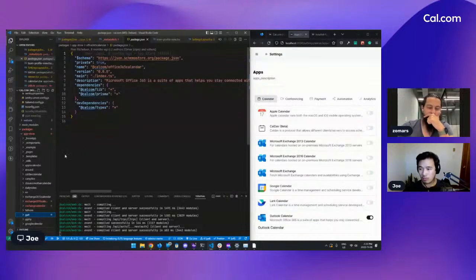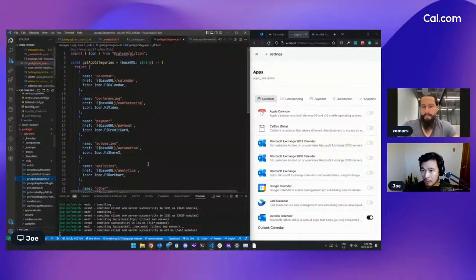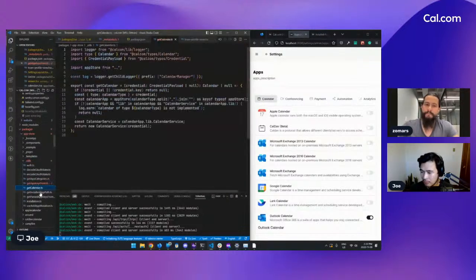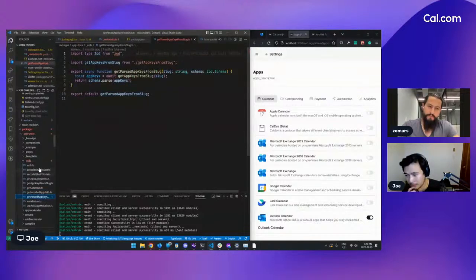So my idea was to maybe make an app registry that doesn't call the database, but instead searches files for the actual app store. I think it's under utils. There's something that grabs all the apps. I'm just trying to remember which one it is.